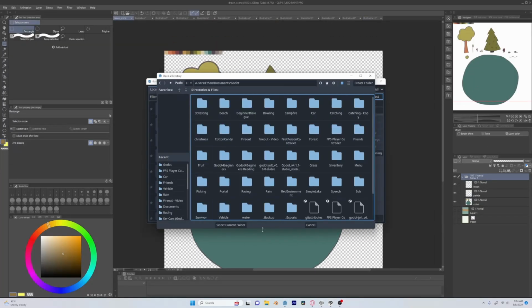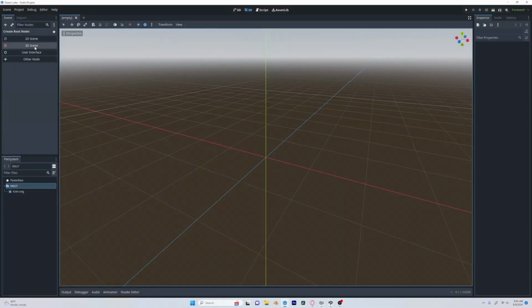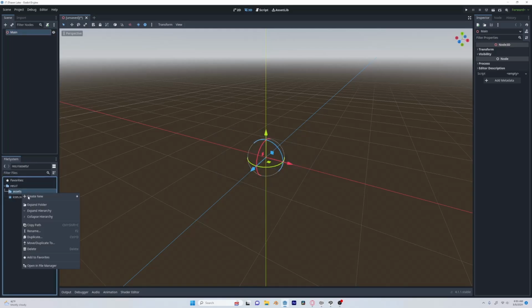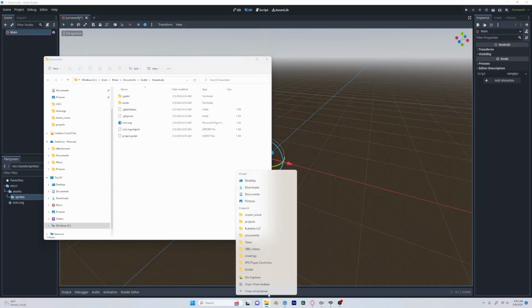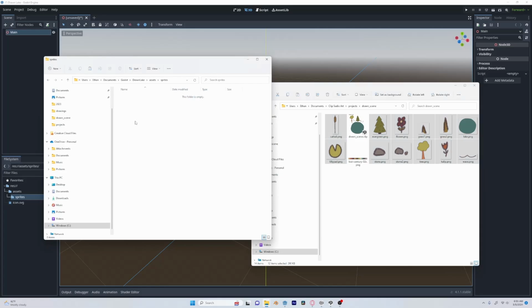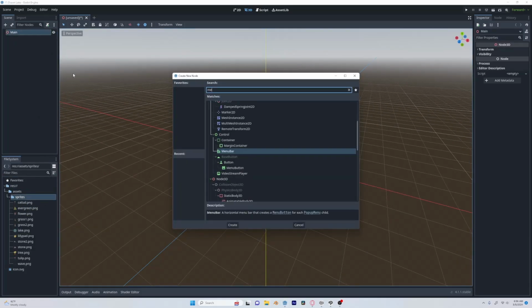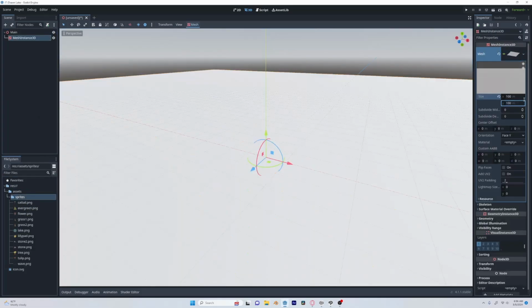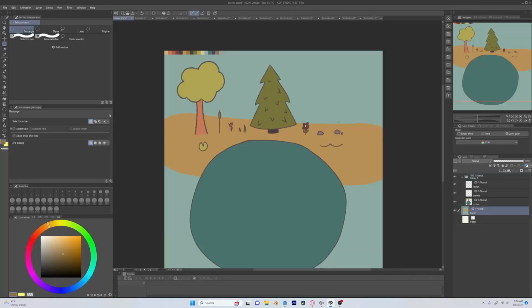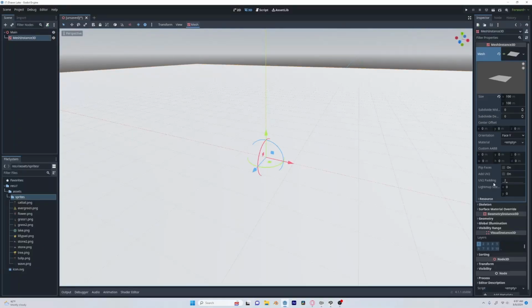Now it's time to open a new project in Godot. I'll create a new Node3D and call it main. In my file system, I always create a folder called assets, and under it I'll create a folder called sprites, where I'll import all of the PNGs I made earlier. Under the main scene, I'll add a mesh instance 3D and give it a plane mesh with large dimensions. I'll give it a new standard material and make it unshaded.